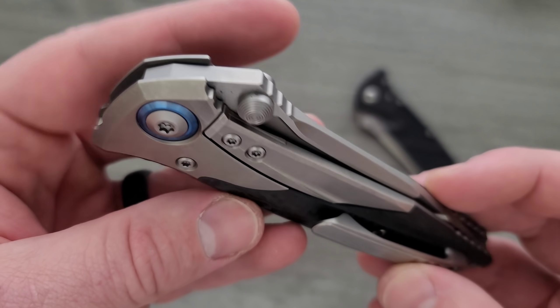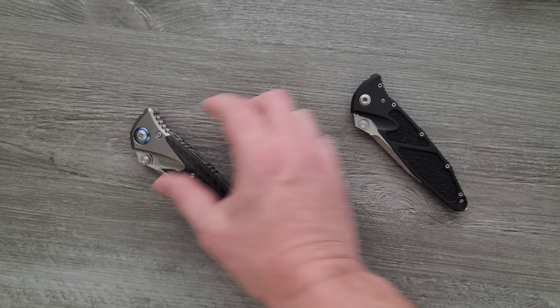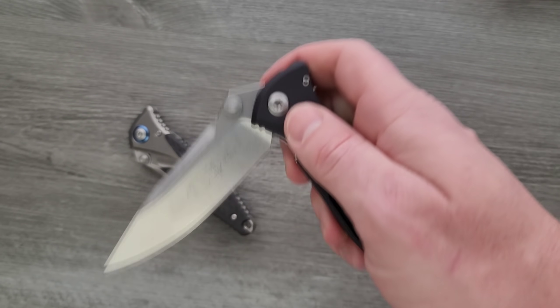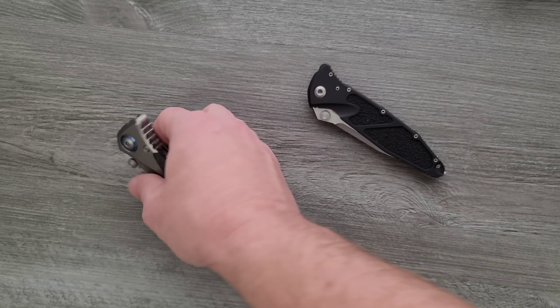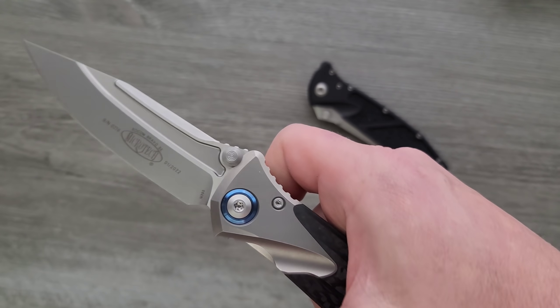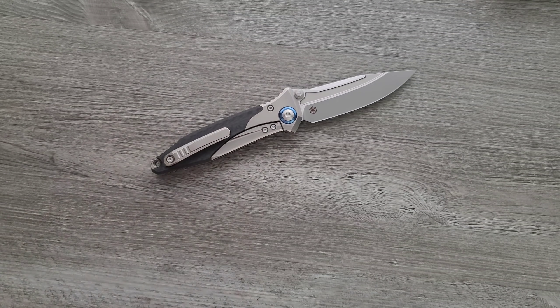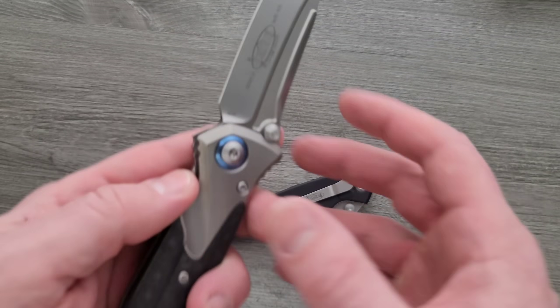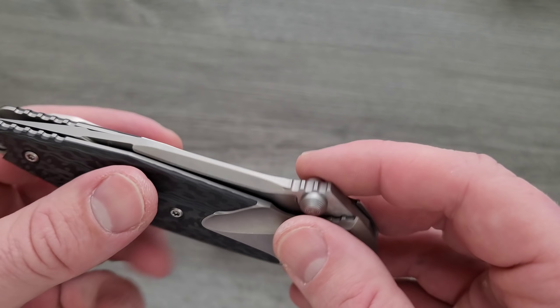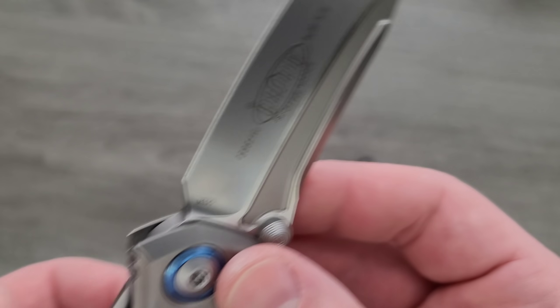Literally the rest of this knife is so impressive — it's absolutely ridiculous. The action is just wonderful, very smooth. A lot of people are going to say it's not fall-shut. My SOCOM Elite does fall shut and it's very controlled. This one feels a bit tighter; I imagine it'll loosen up over time. As I've said for years, I don't determine the quality of action by whether or not it falls shut. Fall-shut action is often nothing more than a parlor trick that has more to do with gravity and loose parts than anything else. What I like to feel is consistency — not blades snapping into my finger, not gritty or bumpy parts. And that is the case here.